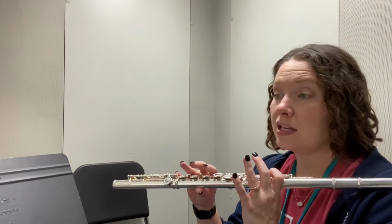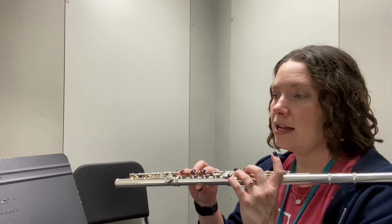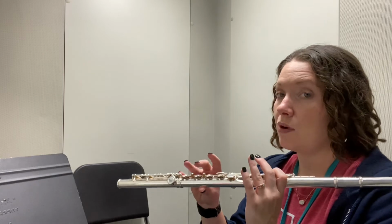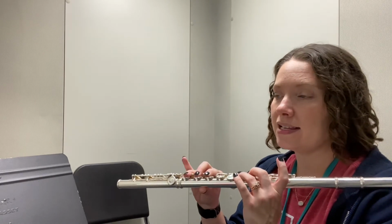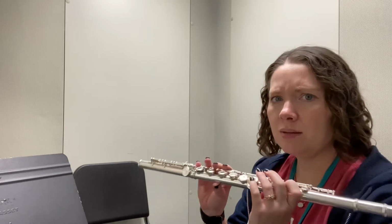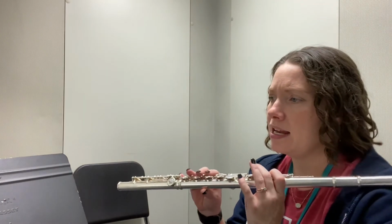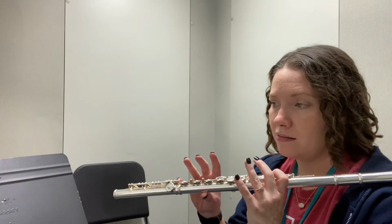Okay, then it goes up to E flat, D, E flat, D, C, rest, rest, careful then, F, E flat, D, C, F, B flat. Ooh, that's some skips there in that last measure. Try that one again. C, up to F, then back down to B flat. Okay? All right, so now let's see if you're ready.